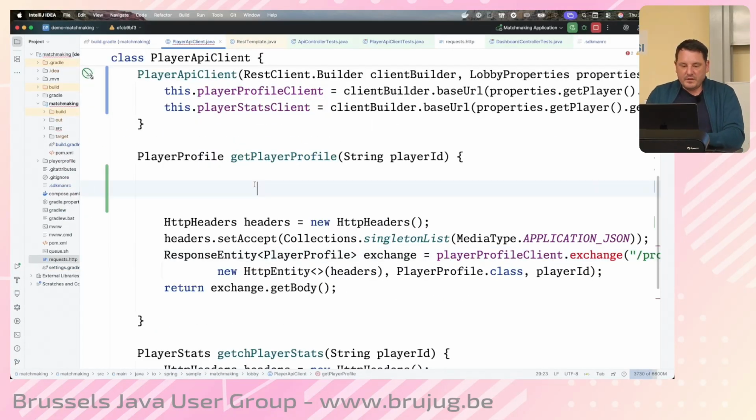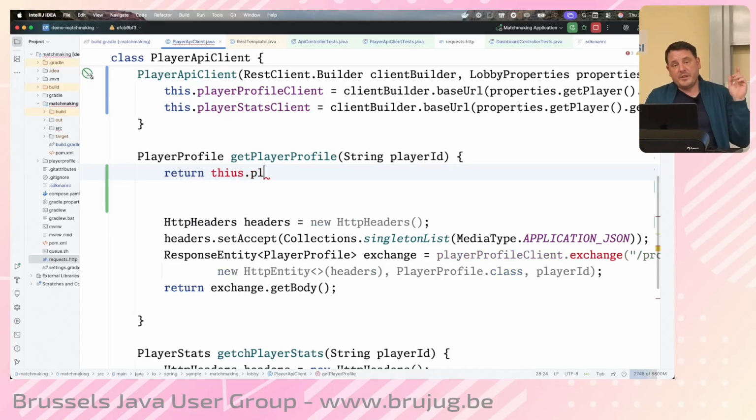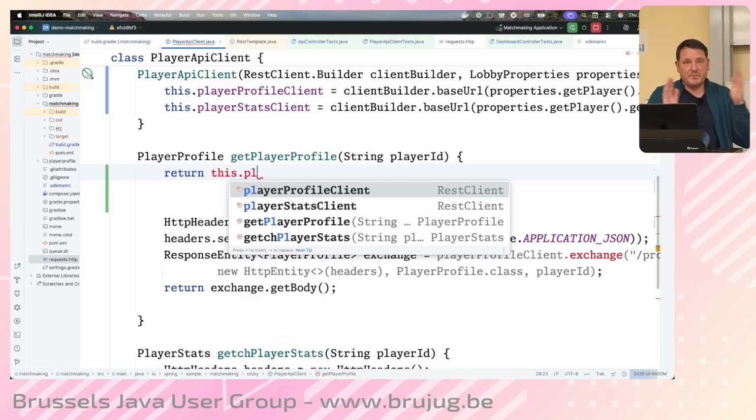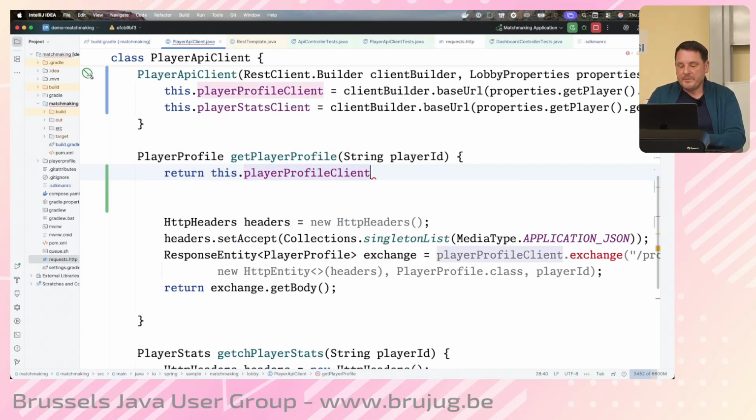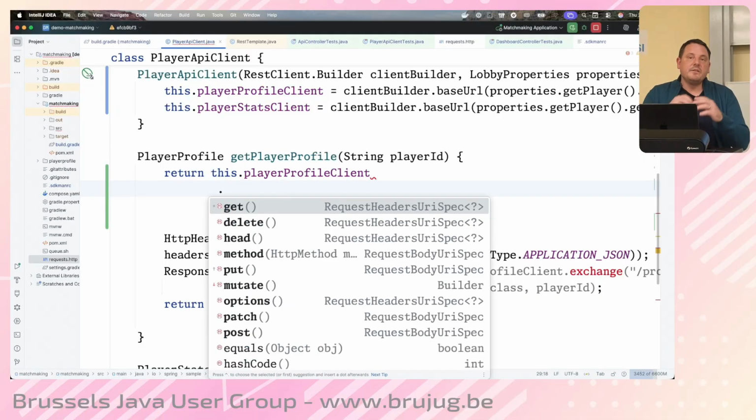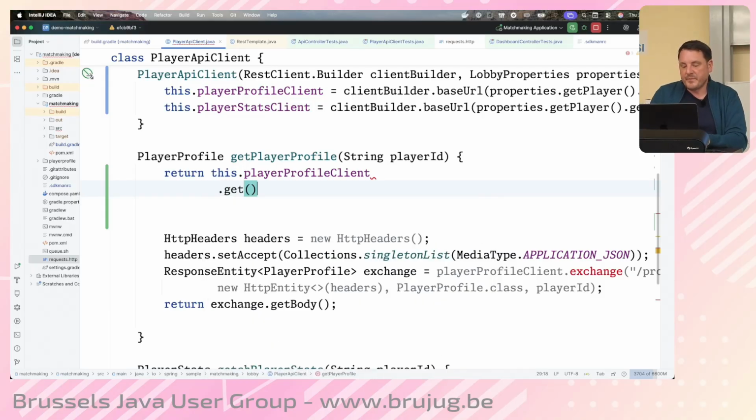Instead, with the REST client, first of all, it's very, very close, if not identical, to the web client. So now the API between the reactive stack and the servlet stack are very, very close, at least in terms of preparing the query. And you'll get a DSL where you're being guided, right? Each stage will tell you, okay, what's the HTTP method you want. Then once you select an HTTP method, you'll get more options depending on the HTTP method you've chosen.